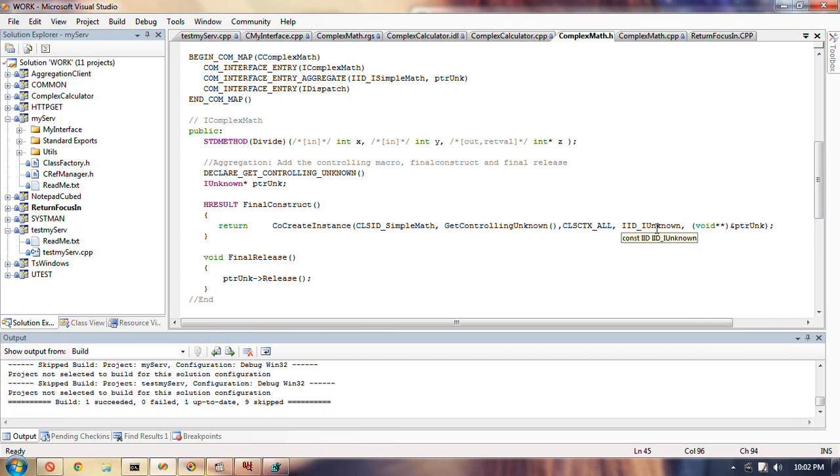And what gets returned is an I unknown. Okay, no, sorry, now that's getting put into pointer unc here. I see. Okay, never mind. This thing is a simple math.